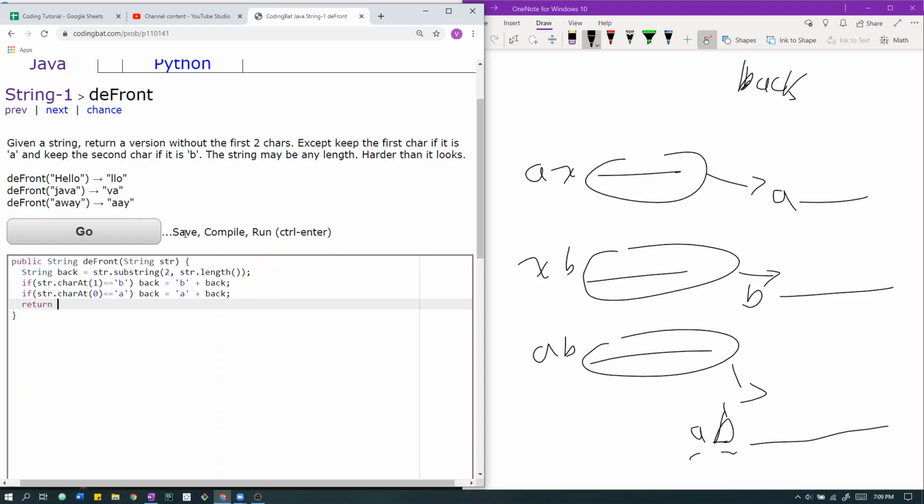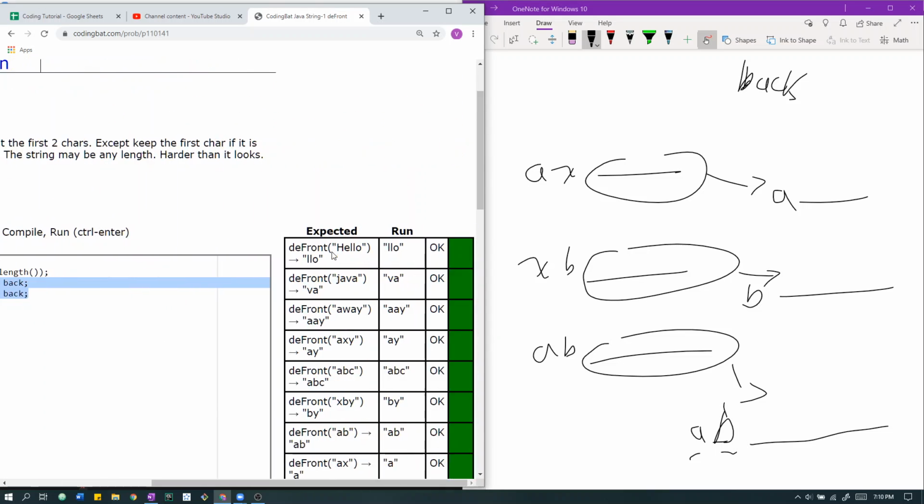Finally, we return back. I want you to note how simple this program was. It was quite literally only 4 lines long. Additionally, I want you to note how important switching the order was. Rather than having to check when we add B whether A was added or not, because the existence of A changes where B is, we can instead ignore all of that and simply add when necessary. So if I run that, you'll see that that works.